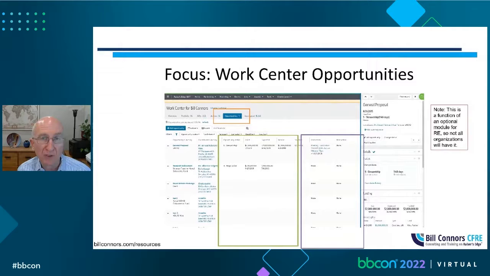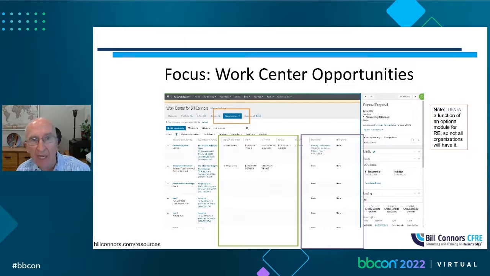If you have the opportunities function in Raiser's Edge, you can do the same kind of analysis at the opportunity level. Focus on the dollar amount, the date range, the opportunity purpose that you plan to be soliciting the constituent for, and then tracking your activities. What you see on the screen right now is me as a bad fundraiser. I don't have any next actions on any of these opportunities. That's not a good thing.